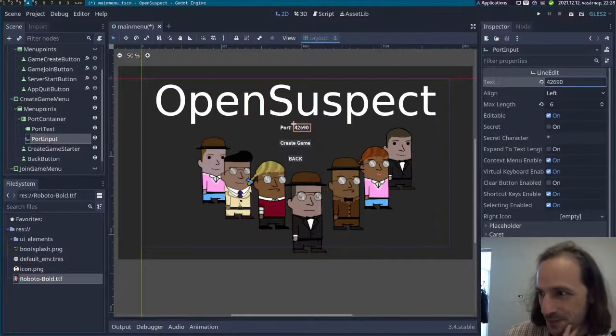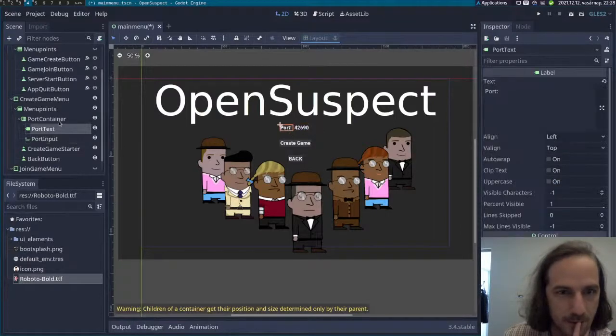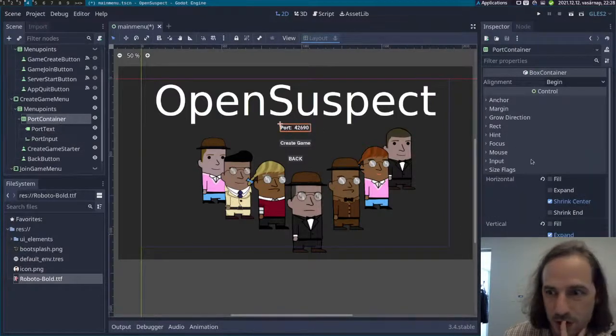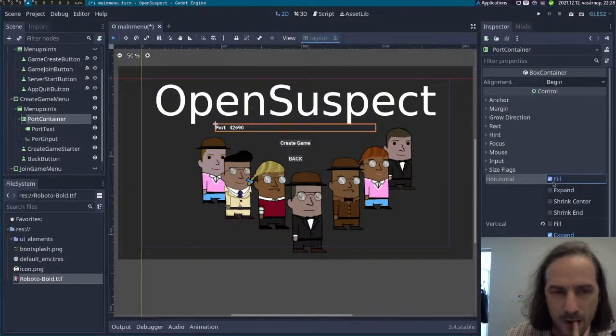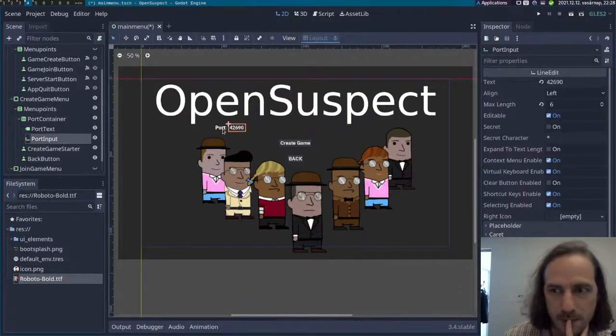Well, every port is a good port that works. So whatever. Alright, so this one, I cannot even just select and resize it for some strange reason. Or maybe this is what I should change. Maybe menu point, but this is big, and this one should maybe just expand. No, fill. But even if I set it to fill, this text is still not big.